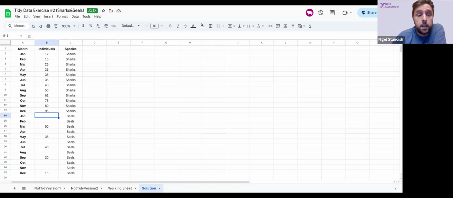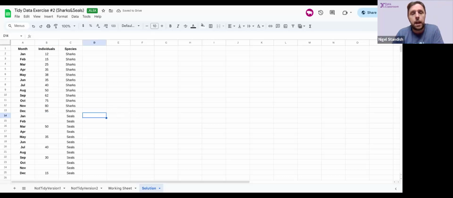In that case, that would be 0. But if in January they were only counting sharks and they just ignored seals because they were going to go on a different day to count seals, then 0 would be inaccurate.